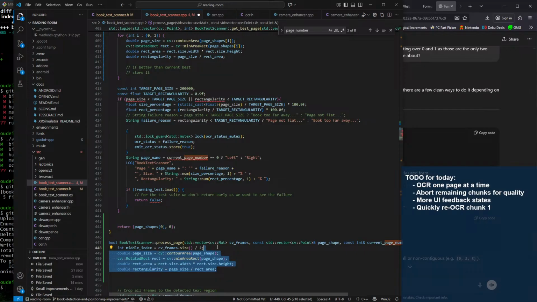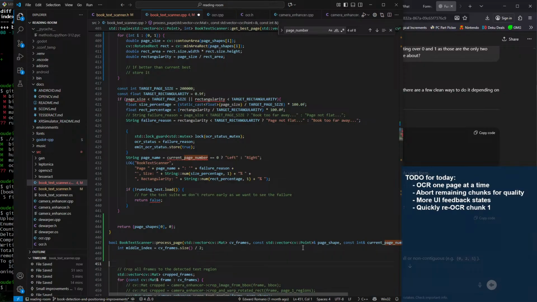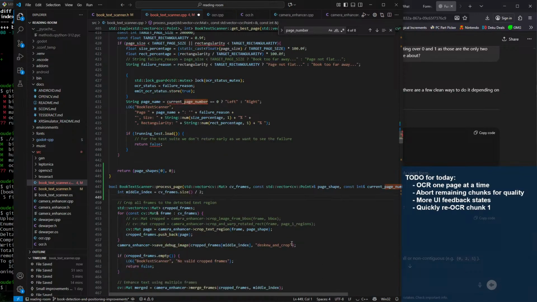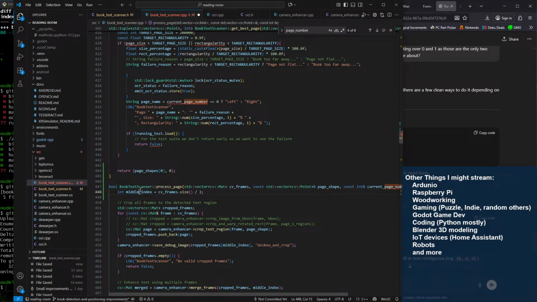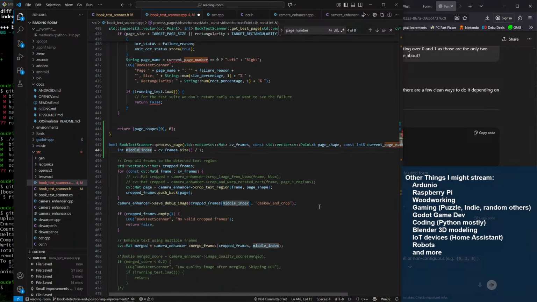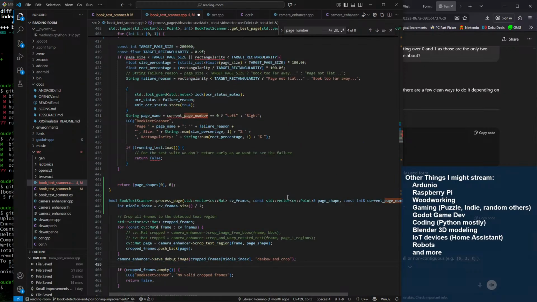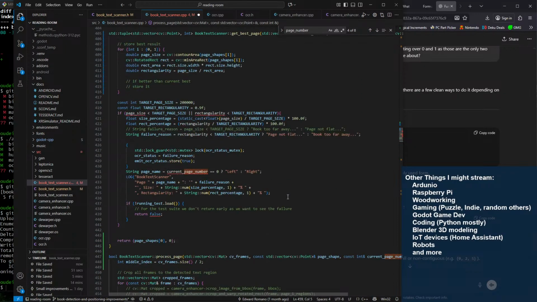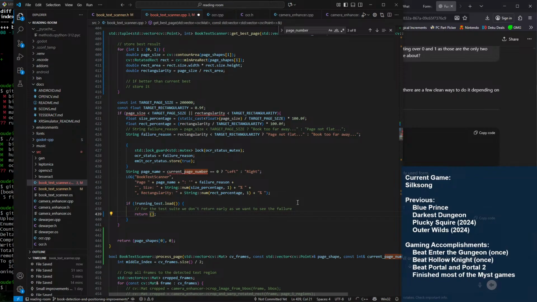Let's see here. Yeah, at this point, we don't care about any of these things. Right? We do care about this middle index because that gets used in a couple spots. Right, and so then process page gets right into doing the processing. And in this case, then, we can return empty and -1.